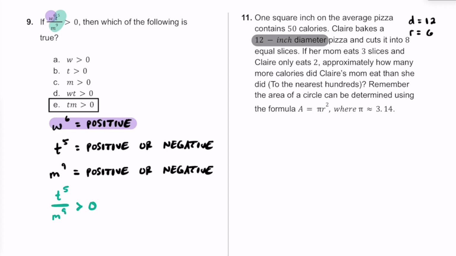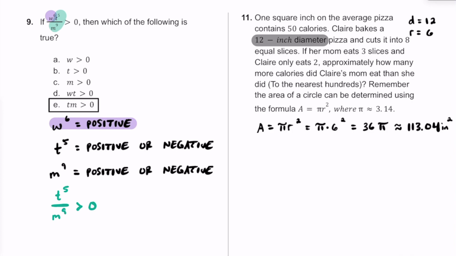If we take that information and plug it into our formula, where the area is equal to pi times r squared, we can say that this is equal to pi multiplied by this 6 squared. Now 6 squared is 36, so we know the area of this pizza is going to be 36 multiplied by whatever pi is, which is about 3.14. So 36 times 3.14 we can say is about 113.04. That would be the area of this pizza, in square inches.